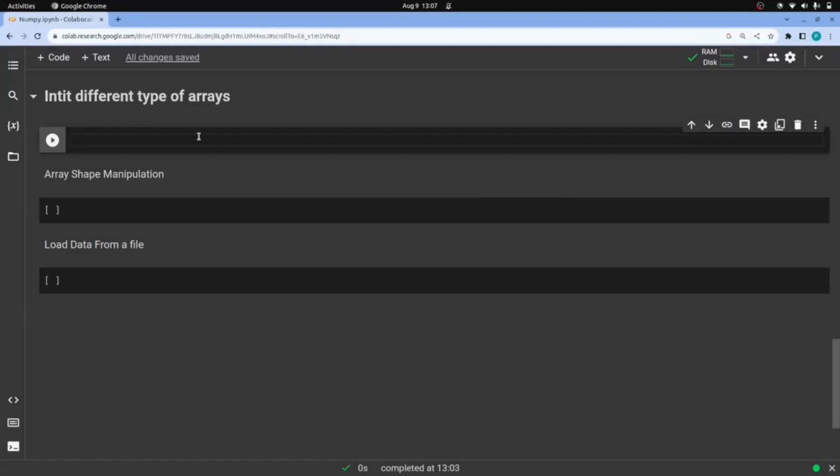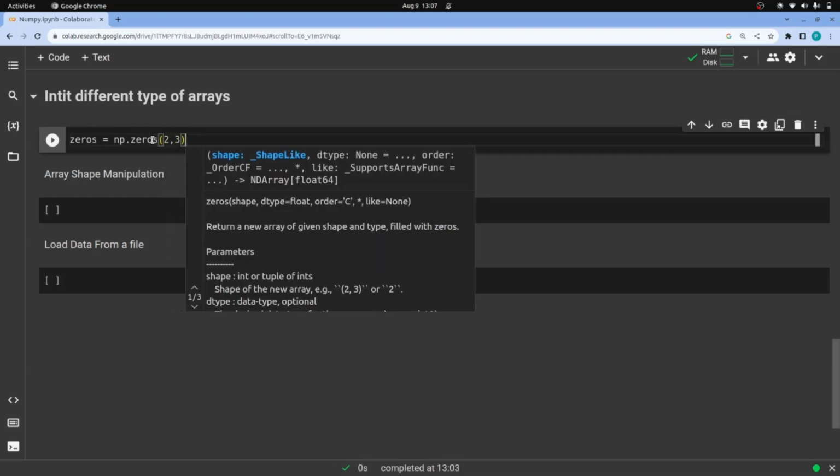Welcome back to this new lecture, and in this lecture we talk about more advanced topics of NumPy. So you get more intuition about what NumPy actually is. NumPy leverages the power of different implementations of arrays. For example, here's a NumPy function called zeros. What this function does is numpy.zeros, giving the shape of 2 comma 3.